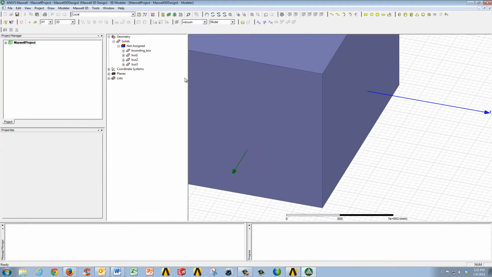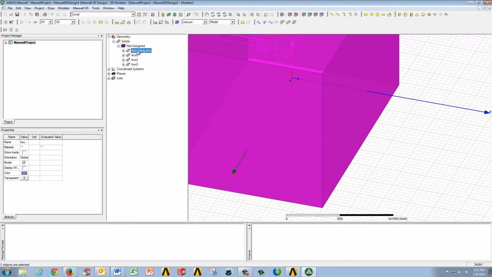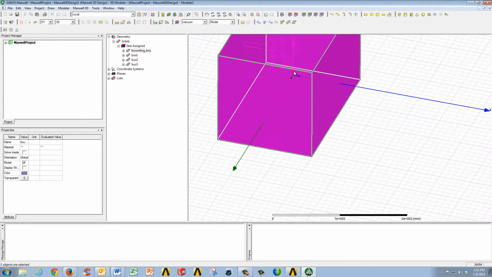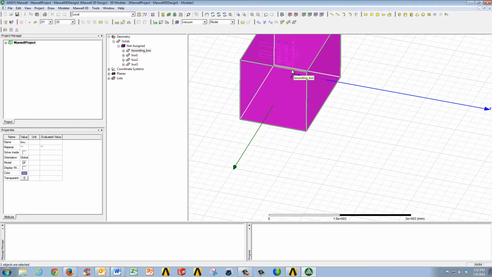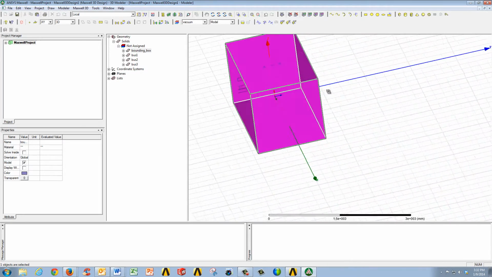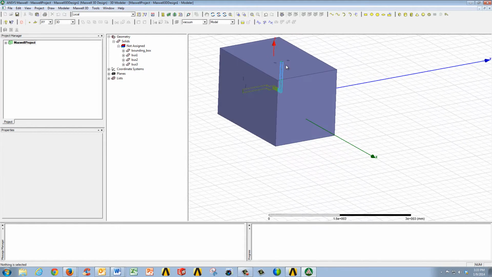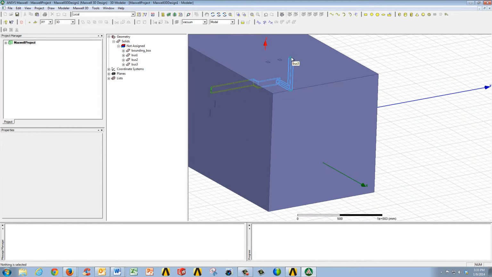So, as you can see here, I have four parts. I have three bus bars, and then I have a bounding box. The region is simply the volume of fluid. In this case, we'll be looking at a vacuum surrounding the bus bars. Now, the region is important in one way. For this type of analysis, the input and output boundaries of our bus bars need to be aligned with the edges of our region.